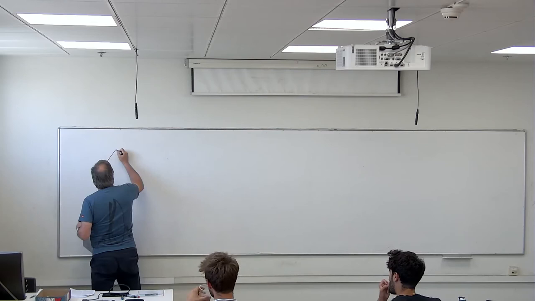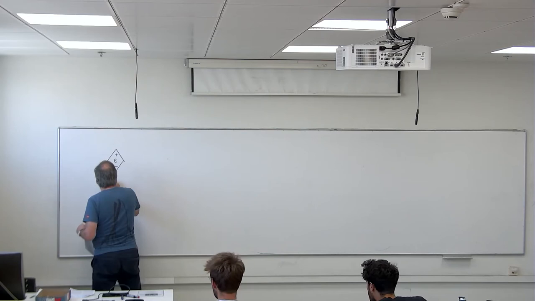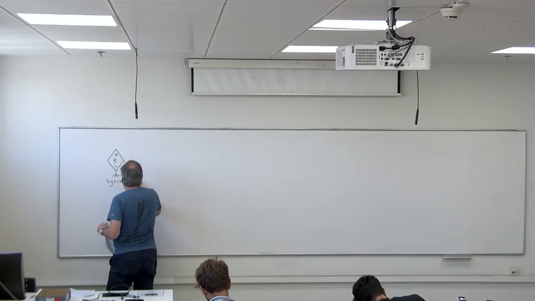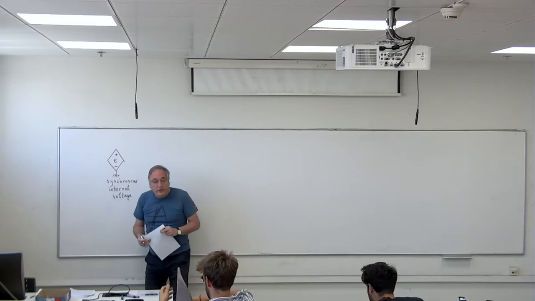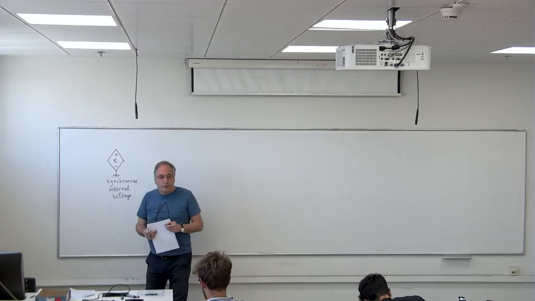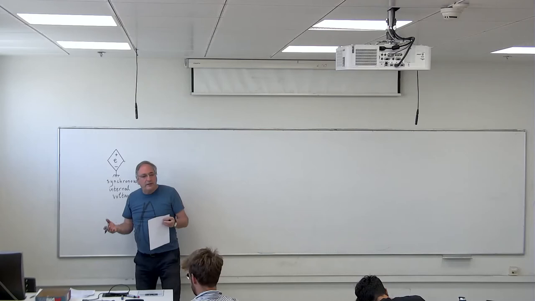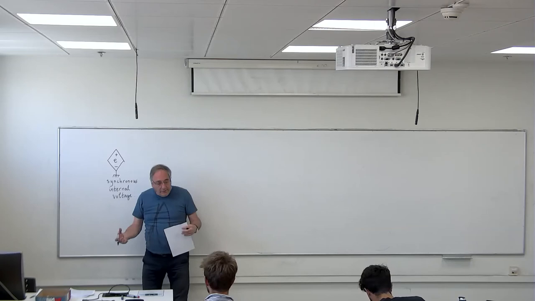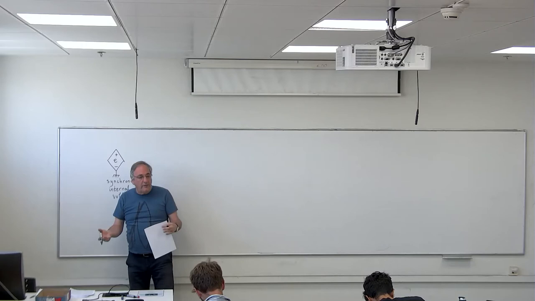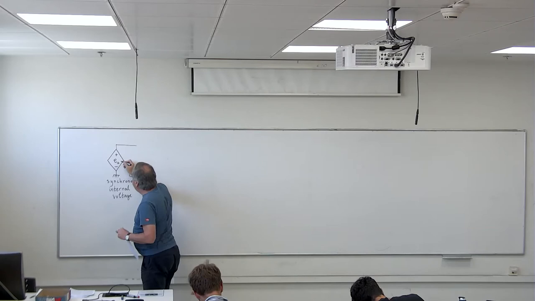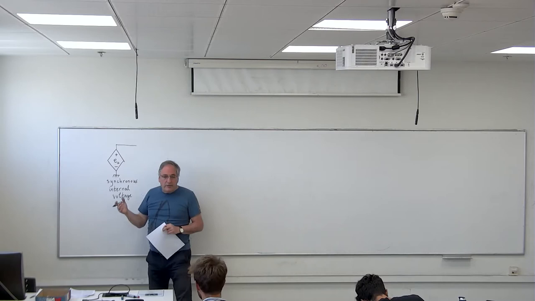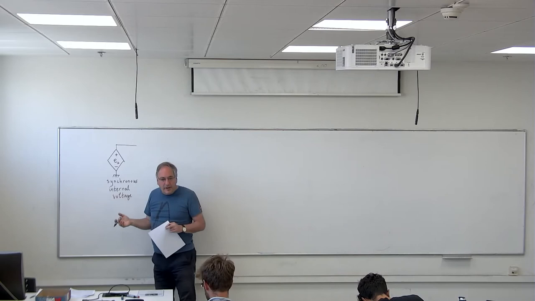So we have a voltage source, which is called the synchronous internal voltage. It is a voltage induced in the stator windings due to the rotation of the rotor. So the rotor field is rotating, meaning that it induces a variable magnetic flux in the stator windings. And then minus the derivative of this magnetic flux in the stator windings will be the synchronous internal voltage induced in the stator windings. So I draw here one phase. We have three phases, and I have written here EA, which means I am drawing the picture of phase A. But of course, you have exactly the same picture for phase B and for phase C.